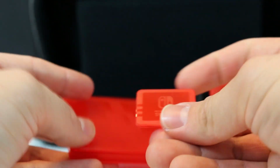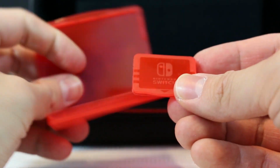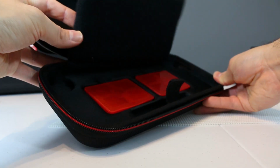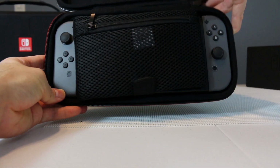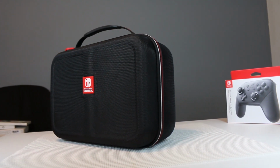And in addition to the game card cases, they also give you 2 microSD card cases, and each of these cases holds 2 microSD cards, which also protect them from dust. Lastly, the Deluxe travel case also does come in more editions with different Nintendo characters, such as Mario, Link, and more. Next up, we have the larger of the 2 cases.